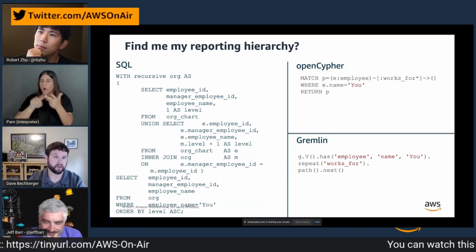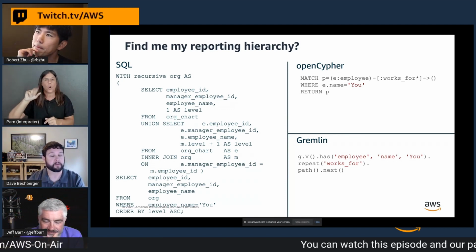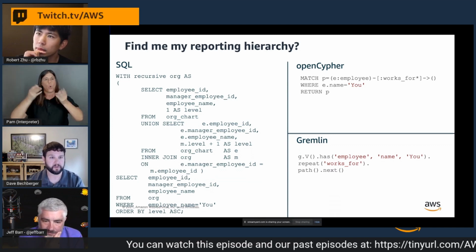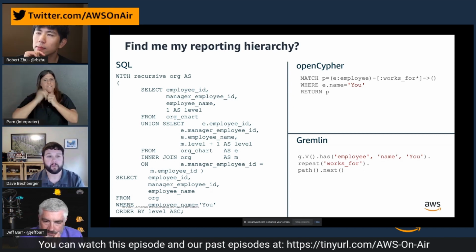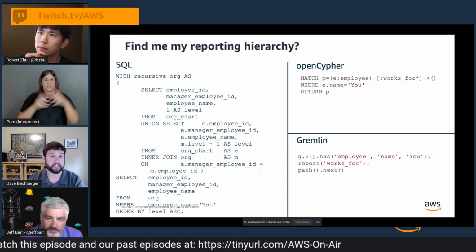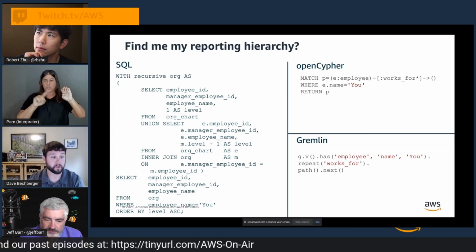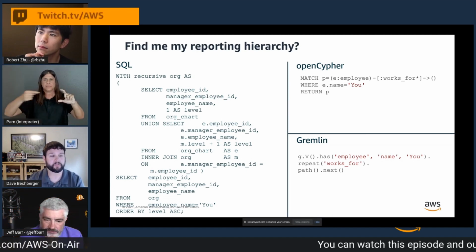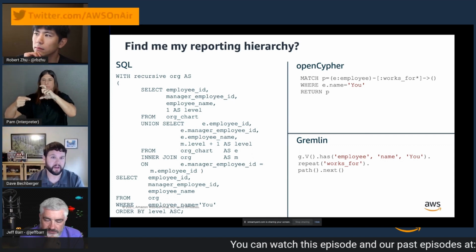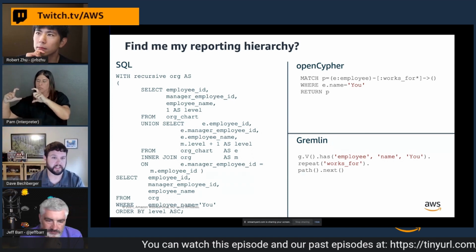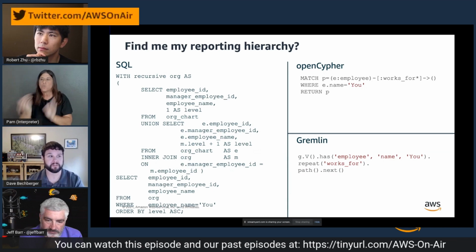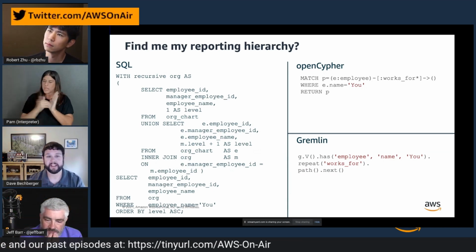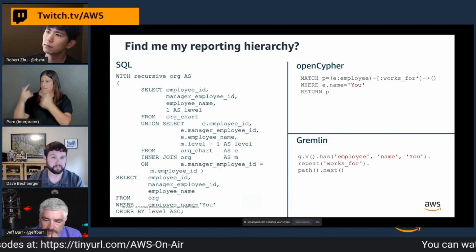node. When you're looking at OpenCypher, anything in parentheses represents a node, or a property or filter that you want to put on a node. In this case, I'm saying I want to match, giving an alias of E to the first node, and it's going to be an employee. Then I'm going to move out across a works for edge to another node. The little star you see in there says do this repeatedly, so that's the recursive part here. It's going to keep recursing across that pattern until it gets there. The next part is a where clause.